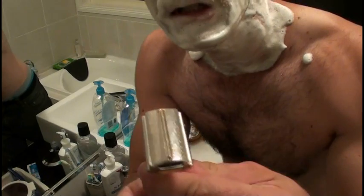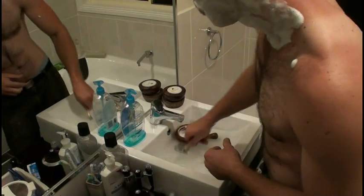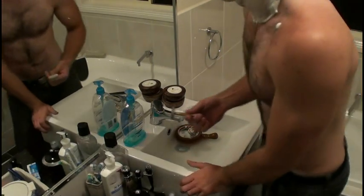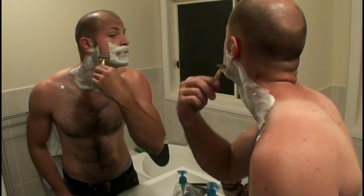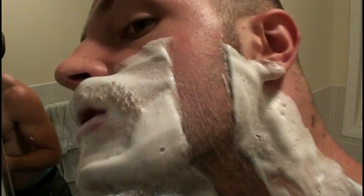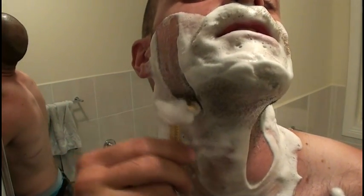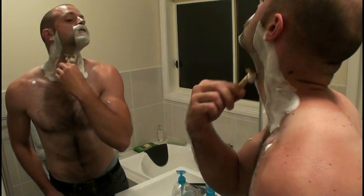I shave with these things. Okay, I change that every couple of times I shave. And I'll bring that up a little bit actually, so you can see my face. Yeah, okay. The idea is not to shave everything off, but if you look there, there's still some hair left. What you want to do is just, and you can switch sides, which is nice, get off some of the hair. Just thin it out. Just lightly, don't go over the same place twice.